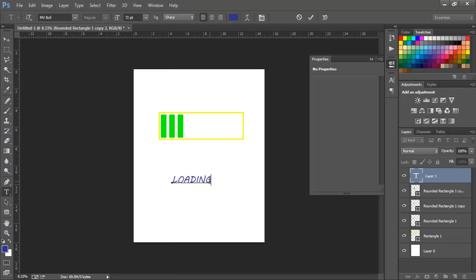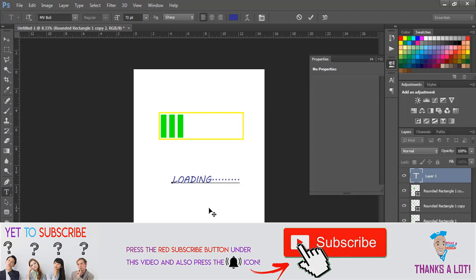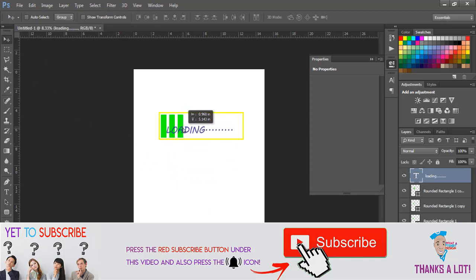Okay, like this. So just put the that dot. So I'll just move this one in here.